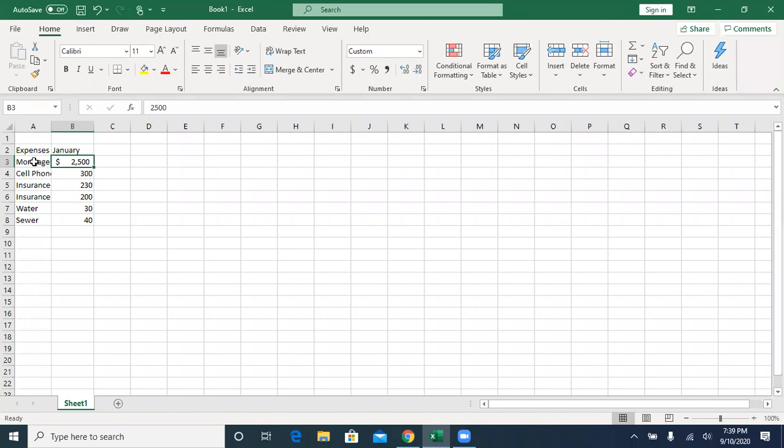The other type of formatting is to your field headings. So for instance, you might want to see Expenses and January in a bold format. You want it to stand out. So here I'm highlighting 2 cells. Anytime you highlight more than 1 cell, you're highlighting what's called a range of cells. A range of cells could be anywhere from 2 to thousands if you wanted to do something to that many cells. In my case here, I'm just highlighting 2. I'm going to hit bold. And notice it has changed those 2 cells to have a bold formatting applied to them.